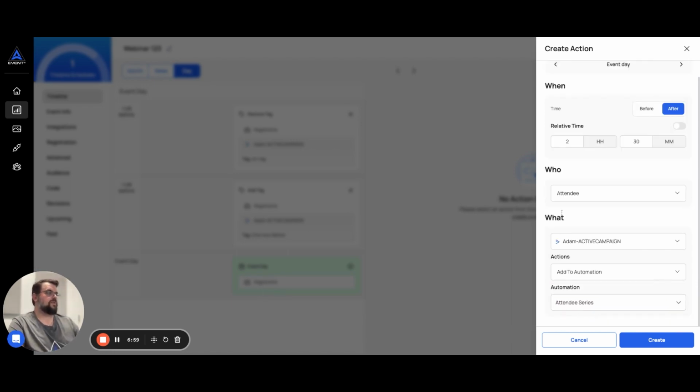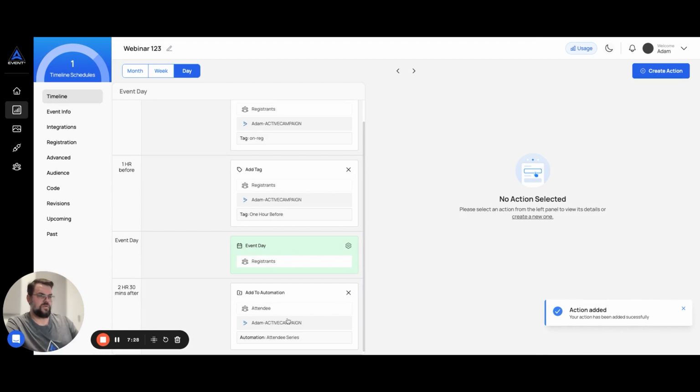So now what's going to happen is 2.5 hours after the event of that day, everyone that attended the workshop or your webinar is going to get put into this attendee series and receive the emails that you have messaging them. The attendee series is something that's in your ActiveCampaign account, and that's going to depend on how you have it set up. So that is all set and ready to go, and it's going down that series.